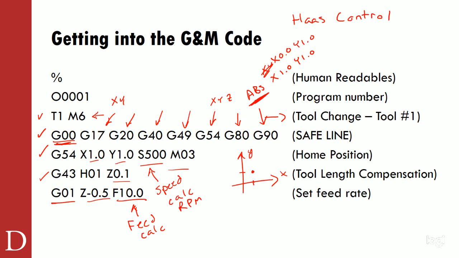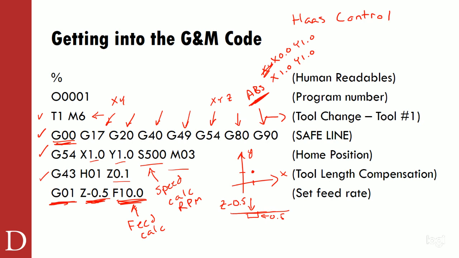But now we are going to call out a G01, which requires us to put in a feed rate. So we do need a feed. Our feed rate comes from our calculations on the previous slide, 10 inches per minute. And now we're going to cut into that material a 1/2 inch. So Z minus 0.5 means not only are we working in X and Y here, but if you're looking at that cutter going down into the workpiece, we're actually going to cut down into that workpiece 0.5 inches.